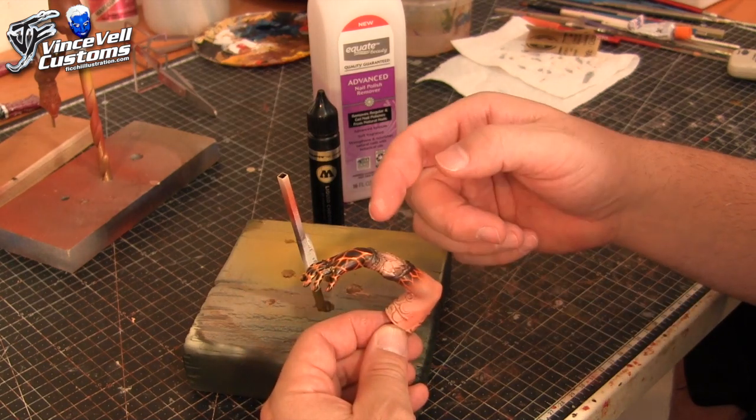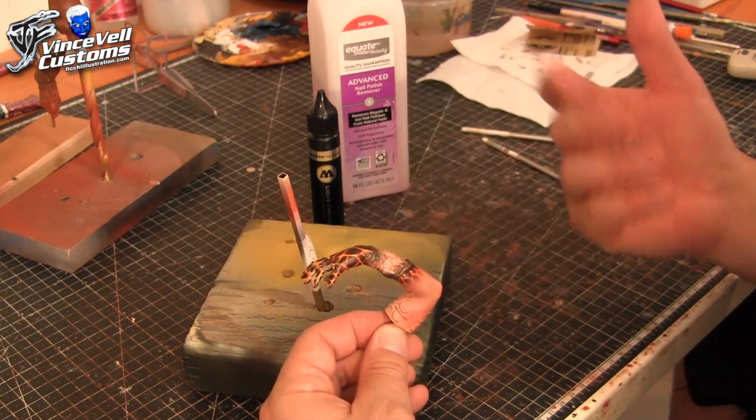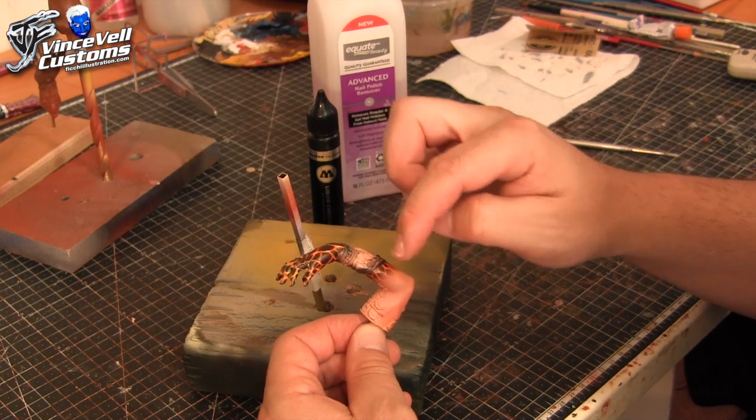Maybe I might do some washes with red too. I don't really know how that would work. Maybe I could try it on another item. I don't know, we'll see. But I think the edging would look pretty cool getting all real hot.